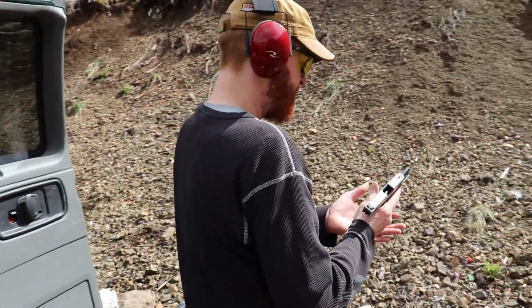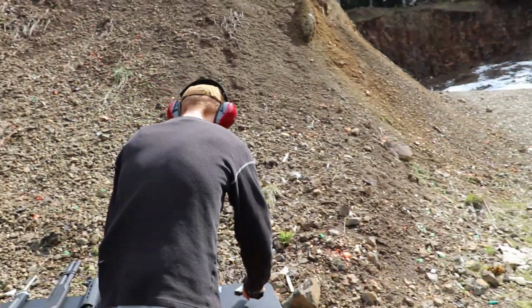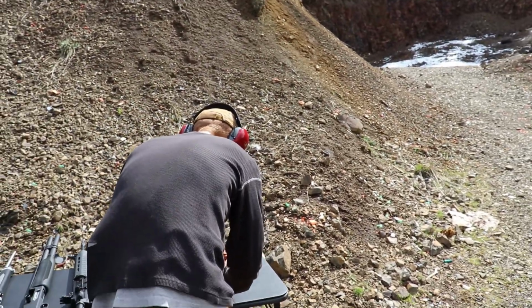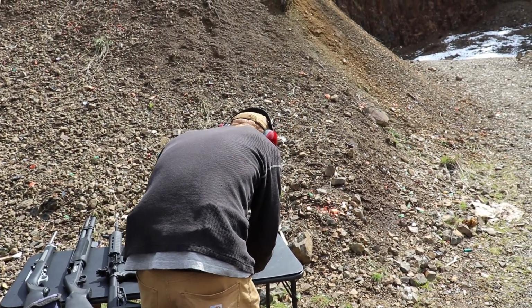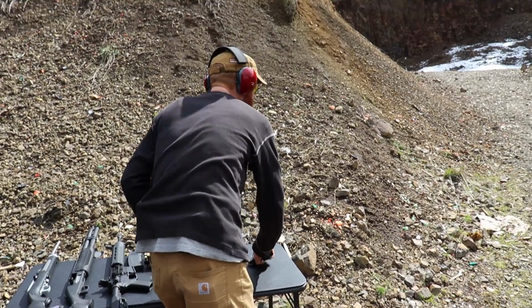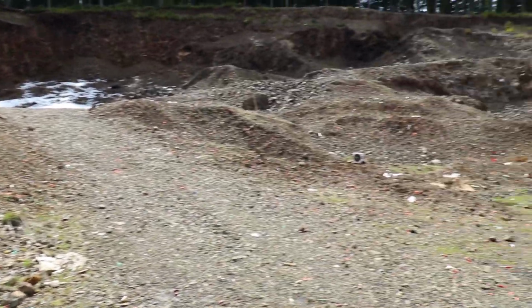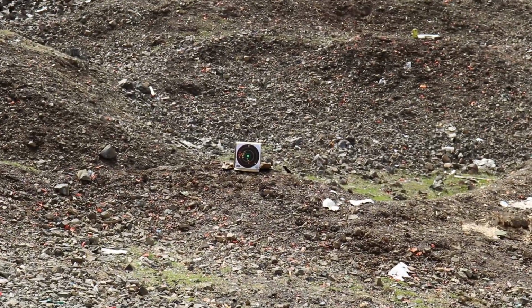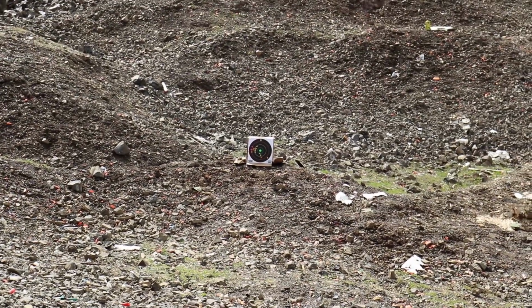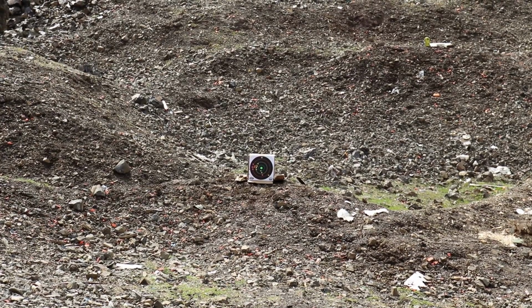Here we got our ears on. Boy, I'll tell you what, the last round in there, whoo! It's a doozy to get in there, folks. All right, Aguila 124 grain. Reminder, we already shot the 115 and 135. It's the one right between feeds.